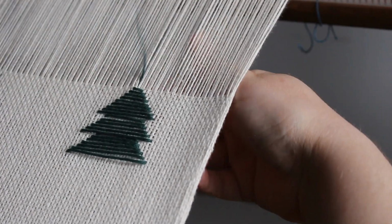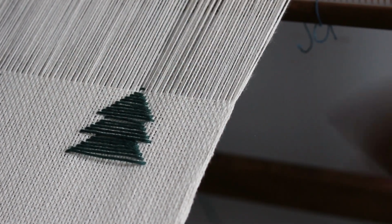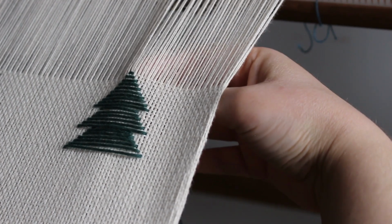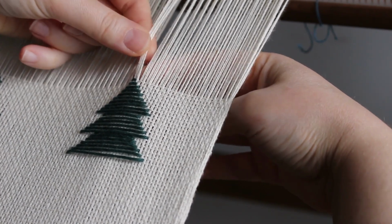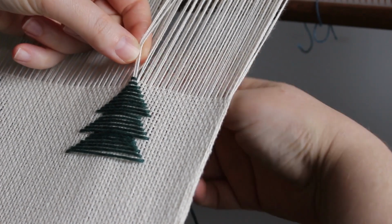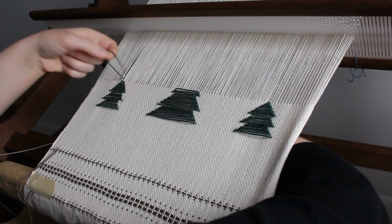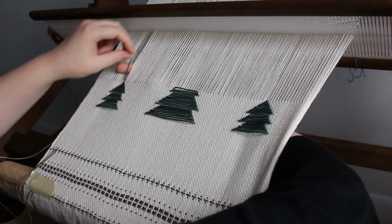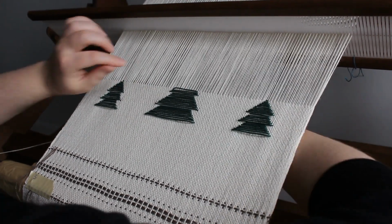And this is the last for this one. So for the last one, I went over 2 warp threads and then I have a bit of tail, quite a bit of tail still hanging. And we have two small trees.